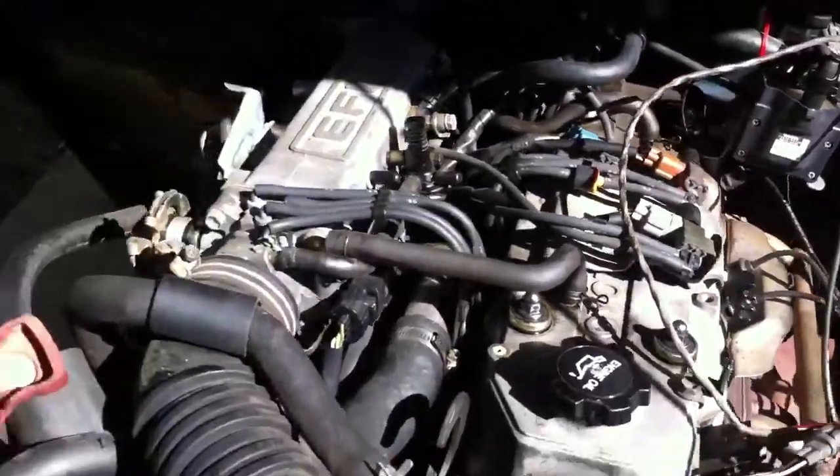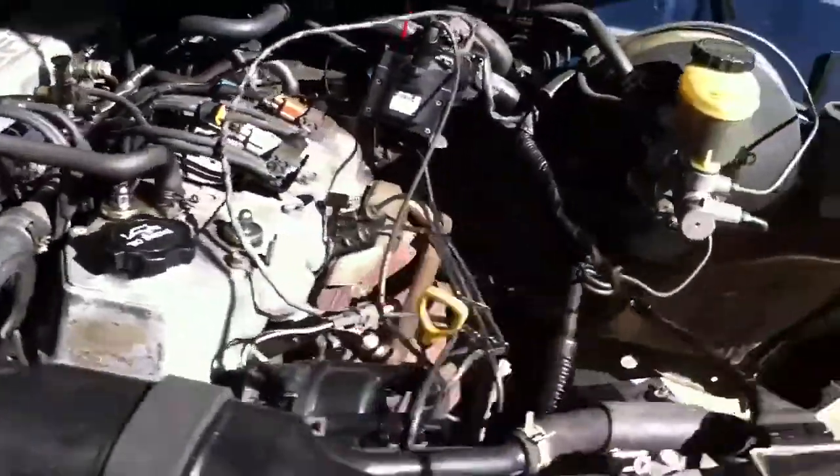On top of that, it was idling rough, which you want to look on your valve cover. Make sure that these grommets are good. I put a new one and a new valve on that, and it idles a whole lot better. Also check this one, because any vacuum leaks are going to make your stuff feel really rugged.